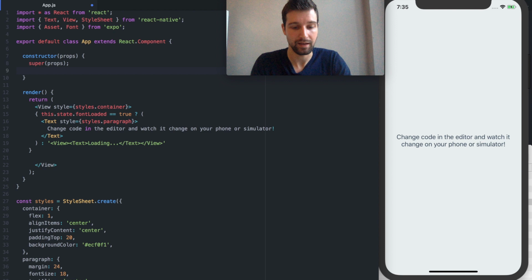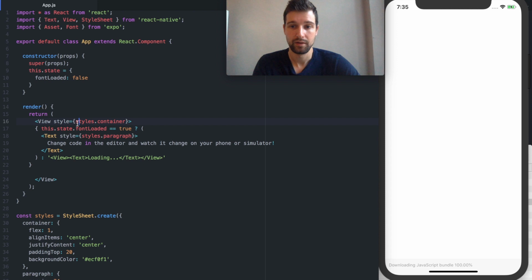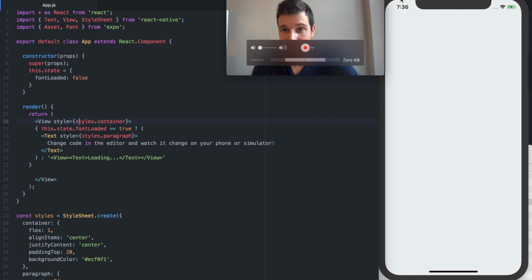Okay, so that is almost what we need, but we also need to set the state. This would make sure that the font loaded variable actually exists before we go and check this page. So we'll set this as false to begin with. If we run this now, you should see, well, firstly, nothing's happening because we haven't added any styling just here. So this element is hidden off the screen.